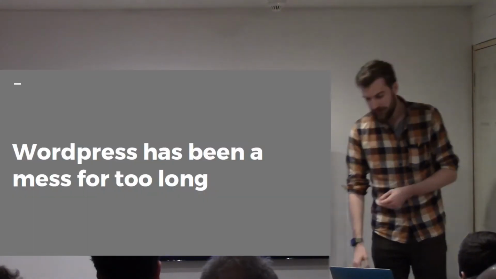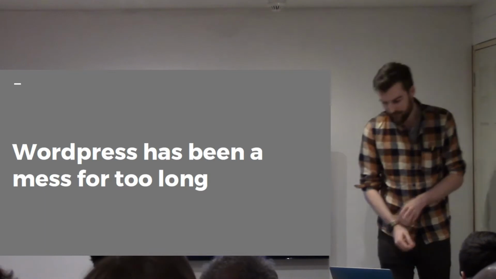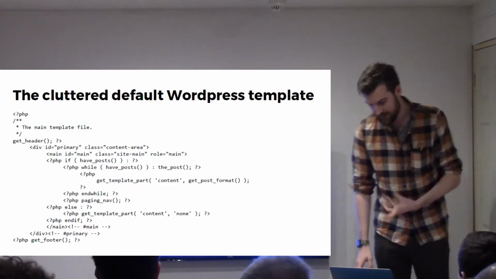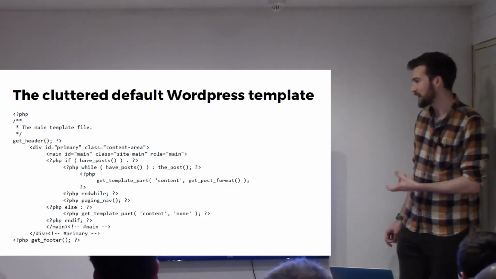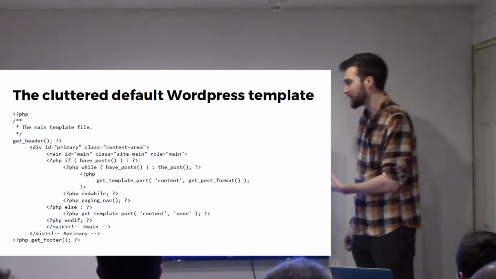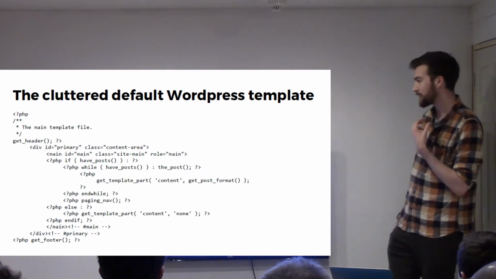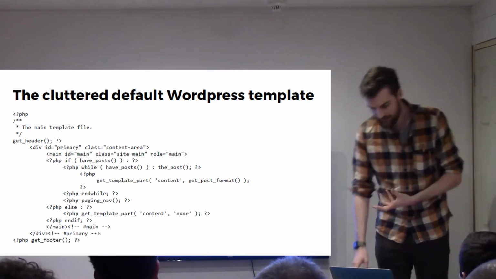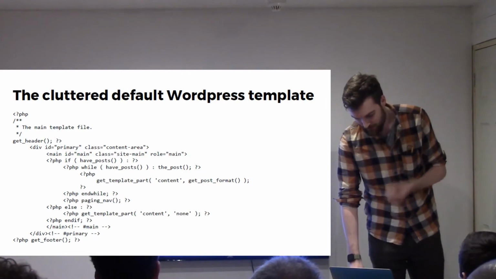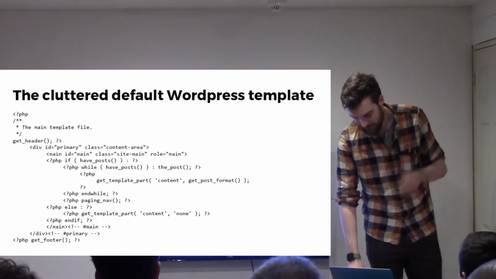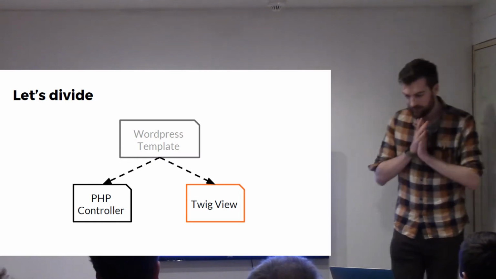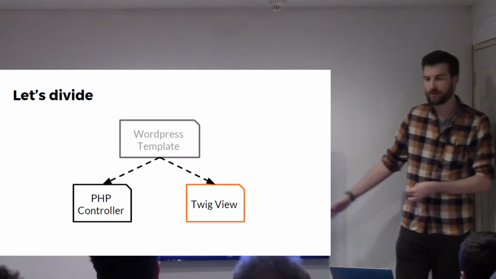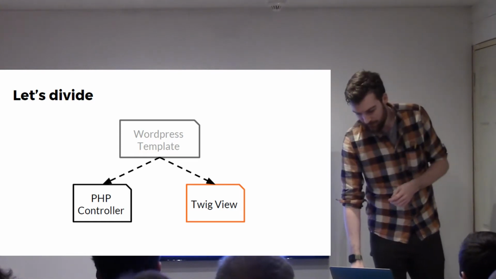So WordPress, I hate WordPress, like the PHP side of things. It's just such a mess. This drives me nuts, like, what? Even in a nice editor where it's highlighted, I'm just like, what is going on there? Why do we have to deal with this all day? It's awful. You can't spot mistakes easily. It's just bad. So what we're going to do, like I said earlier, we're going to make a PHP controller and we're going to make a Twig view. Just cut them up, split them up.